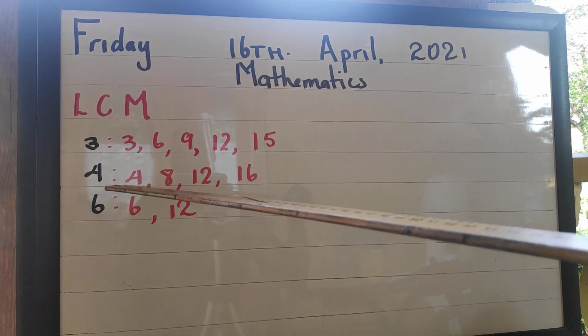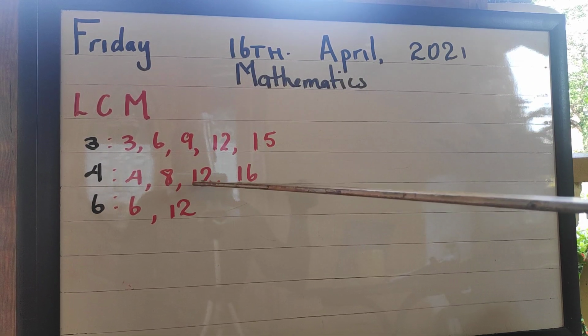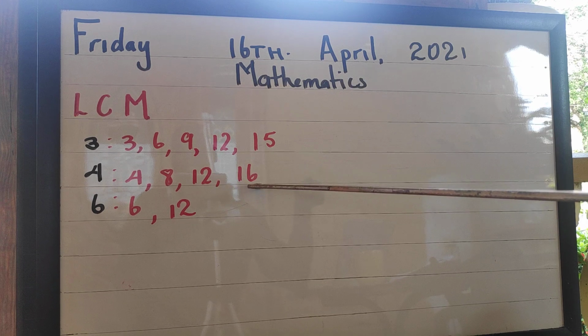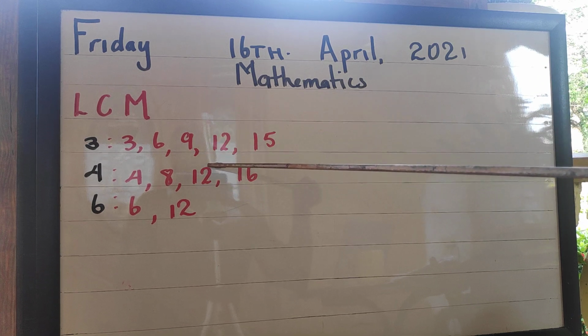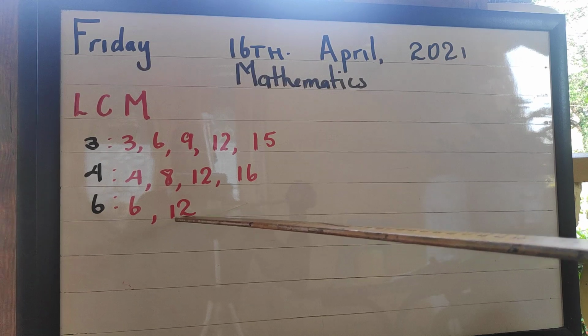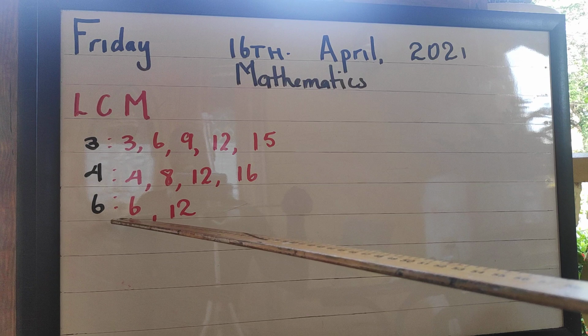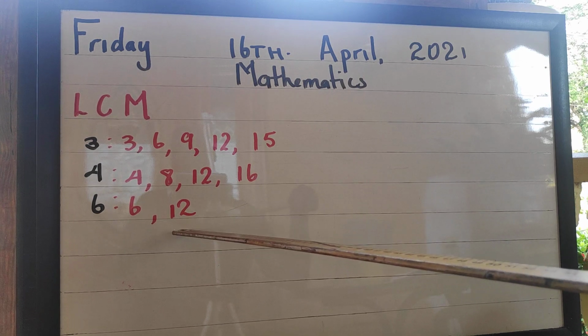We're counting in 4s, or doing the 4 timetable. 1 4 is 4, 2 4s are 8, 3 4s are 12, 4 4s are 16. Alright? So we see we have 12 and 12 here. So if we start doing 6, by the time we reach 12, we could stop. We don't have to go any further. So we start with 12 now. We have 1 6 is 6, 2 6s are 12.